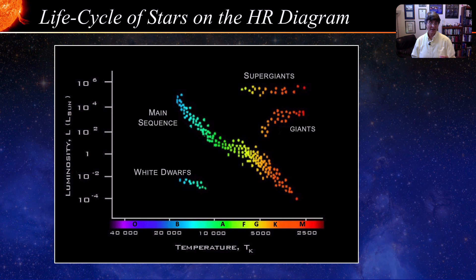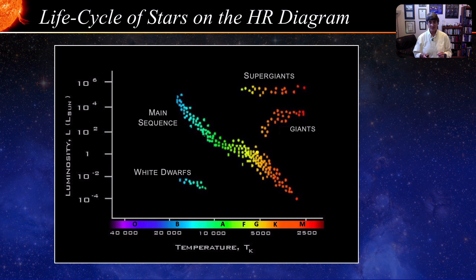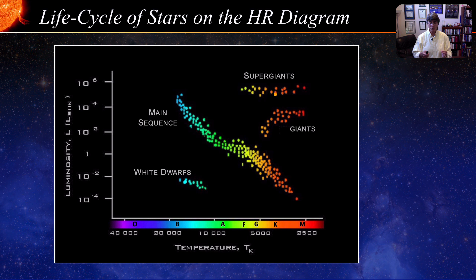Let's take a brief look at the stellar life cycle on the HR diagram. Starting with our sun: at the end of its main sequence phase, when all the hydrogen has fused into helium in its core, the sun will expand and cool into a red giant. It will briefly increase its surface temperature, then cool down again until finally all the nuclear fusion has ended in the core — at that point what will be left of the sun is a white dwarf. Now for a more massive star: as its main sequence phase ends, it will become a red supergiant, go through a few phases of heating and cooling, and eventually when all the nuclear fusion has ended, it will explode and disappear off the HR diagram.